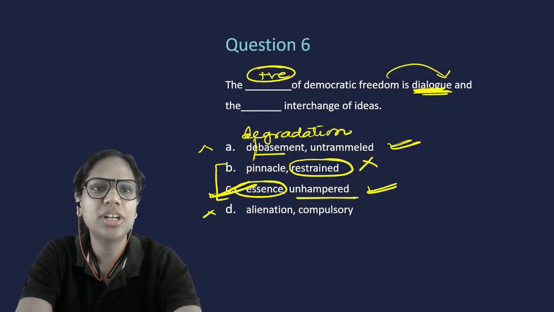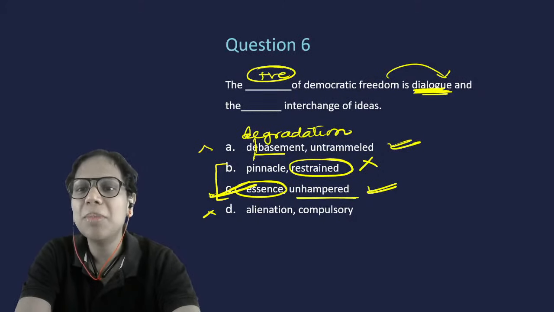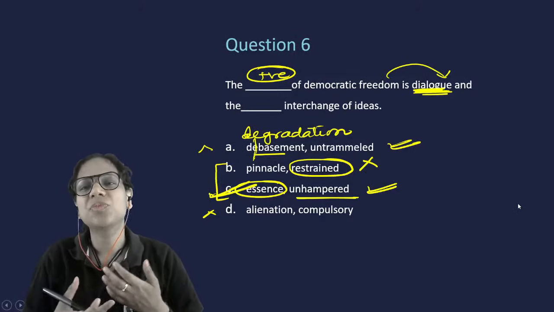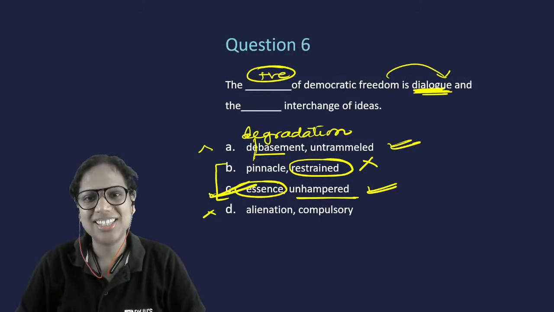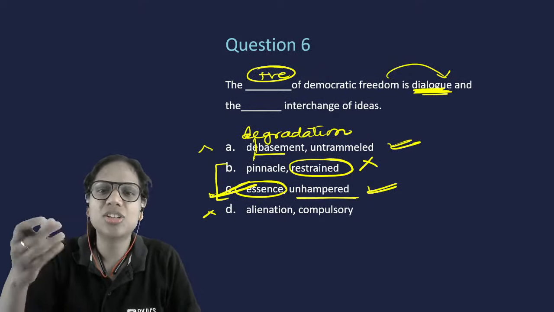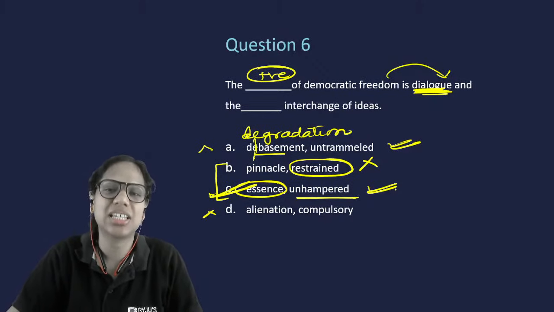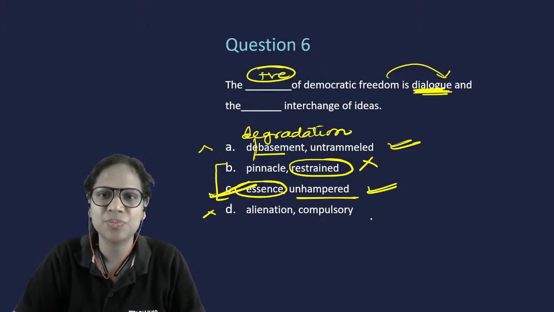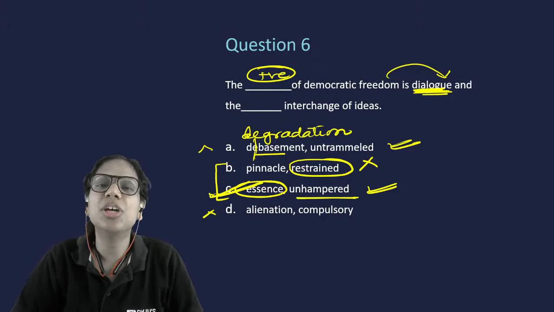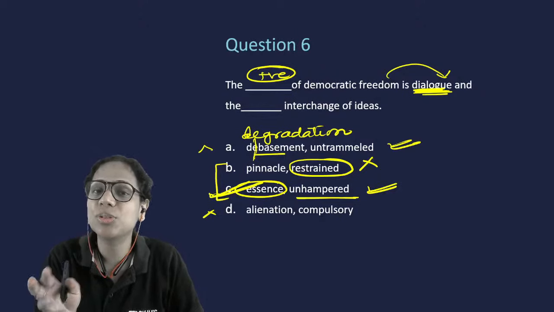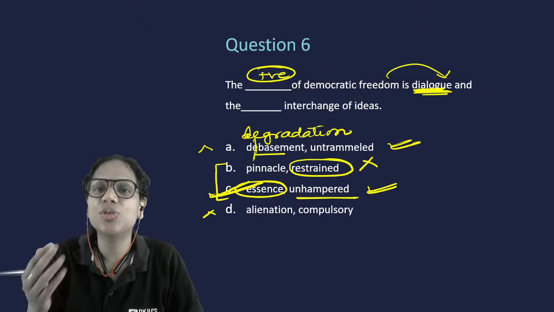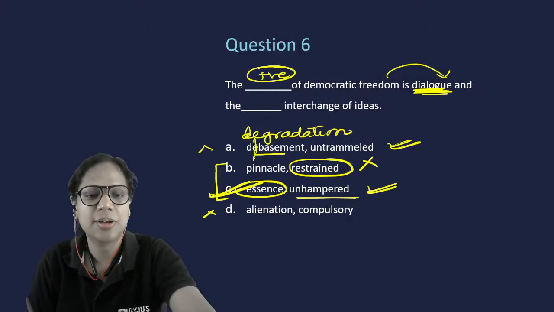So you see that your contextual vocabulary questions are a mix of easy and difficult questions, isn't it? Some of them are so easy that one option will be the only one that'll have both the blanks correct. For instance, this was the case here, right? Whereas some of them, because they have common confusables, can be challenging. So you need to prepare for all such kinds of questions.